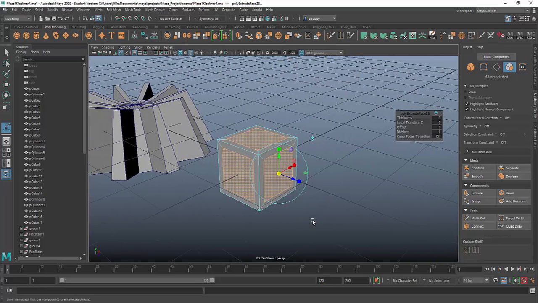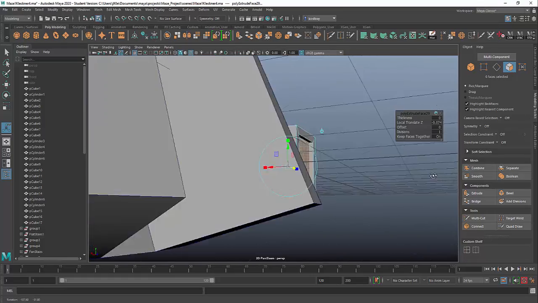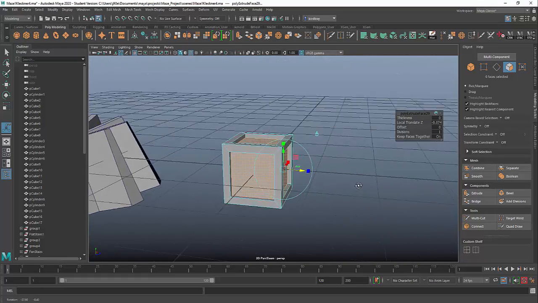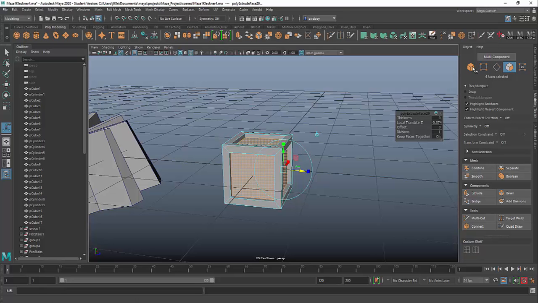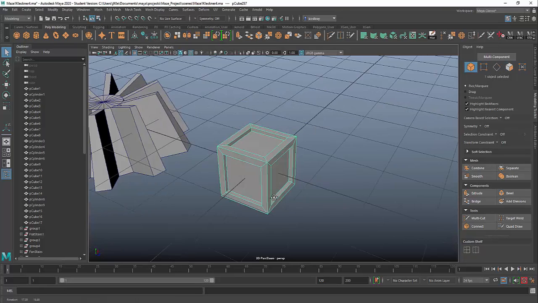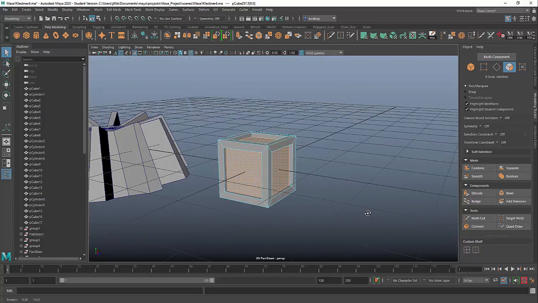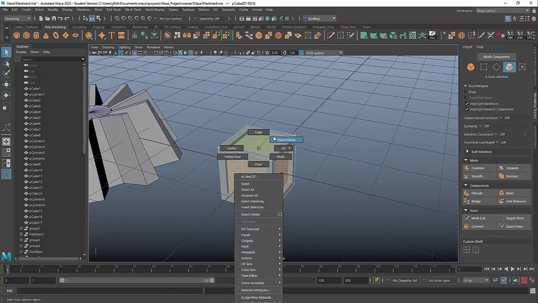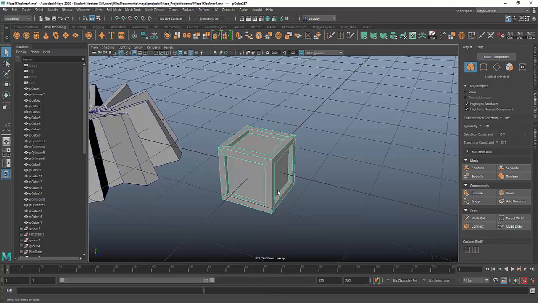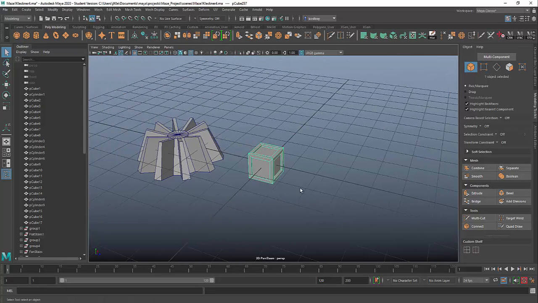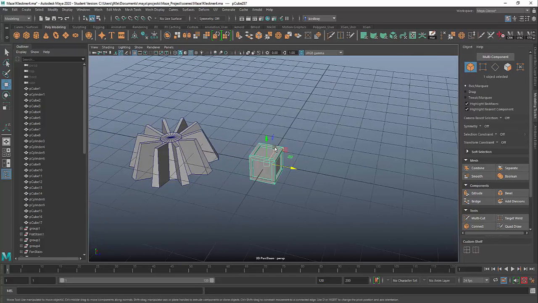Now I can repeat this process of an extrude. I can click on extrude again, grab the blue arrow and drag inwards, and essentially I've created almost like a recessed crate of sorts. And then if I want to go back to object mode, I click on this object here. I could still do that by right click. If I'm in face mode with all those faces selected, I can right click on the object and go to object mode, again with that little whip. So you'll see me sometimes do that with the right click, but it's basically the same thing as clicking on there. Okay, so that's another kind of object.